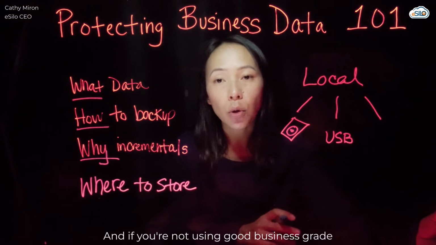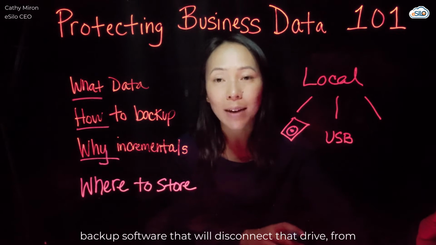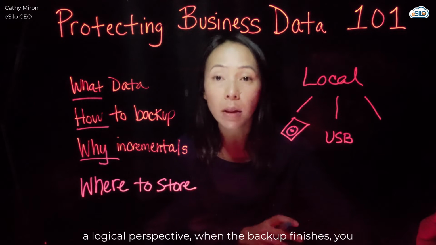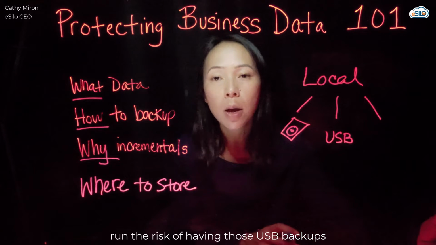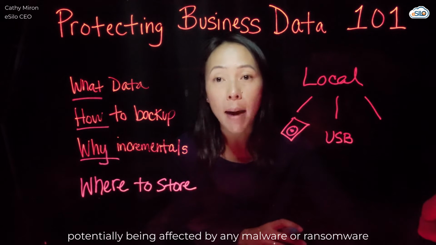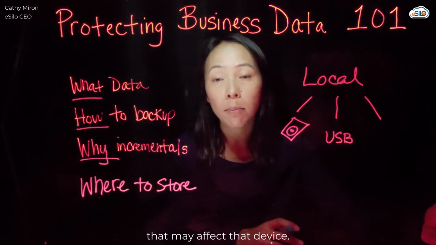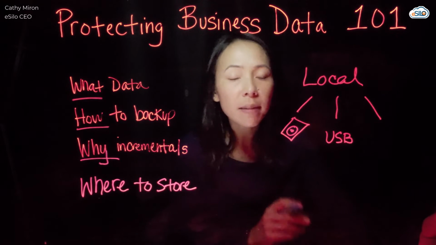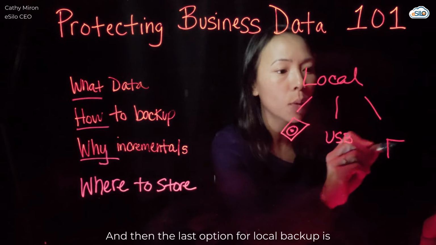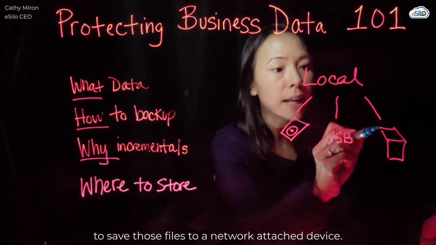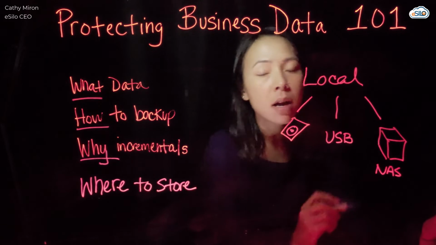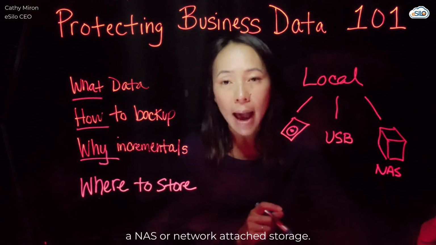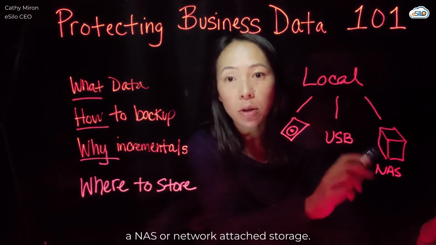And if you're not using good business-grade backup software that will disconnect that drive from a logical perspective when the backup finishes, you run the risk of having those USB backups potentially being affected by any malware or ransomware that may affect that device. And then the last option for local backup is to save those files to a network-attached device. In the industry, we often call that a NAS, or network-attached storage.